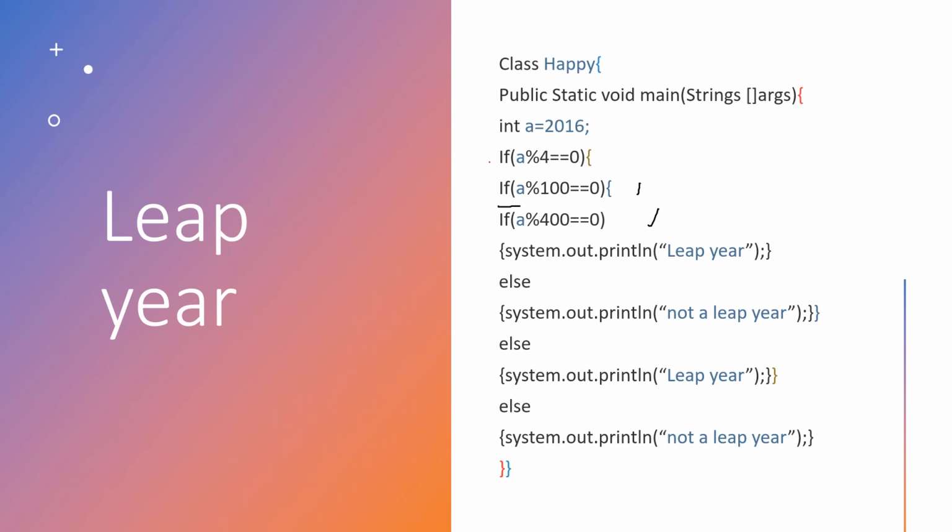Here, if you need to observe clearly the color combination: this brown is started and this brown is ended, this blue is started and this blue is ended, and from here red to red. I made it as starting to ending, blue to blue, so it is a color combination. If you want, you can clearly observe from where to where the method is, and where to where we have one condition.